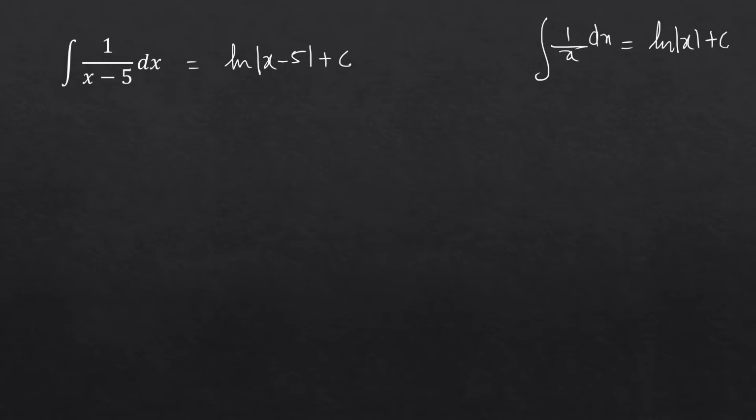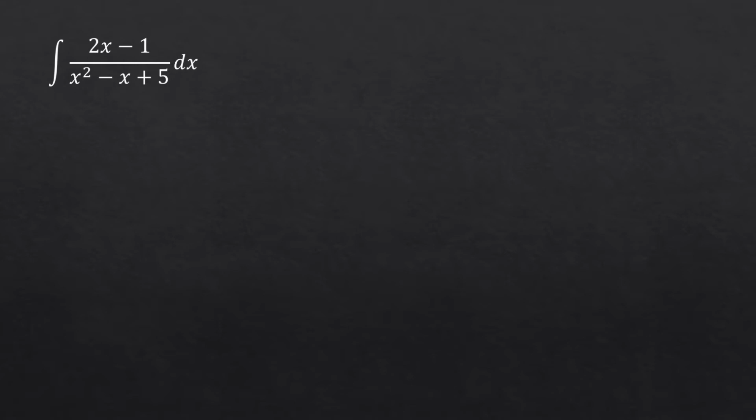So that's straightforward. When we have a constant in the numerator and a linear function in the denominator, we can directly use this identity: the integral of 1 over x dx is equal to ln mod x plus c. Look at this case. Here we have got a variable on both top and bottom. But there is a very fantastic thing that I want all of you to observe. Look at this denominator, and if you try to find its derivative, you will see the derivative is written here.